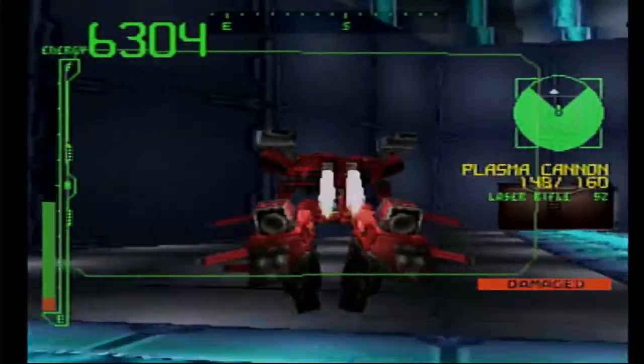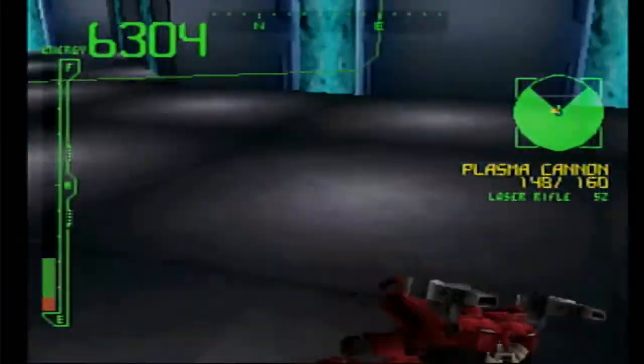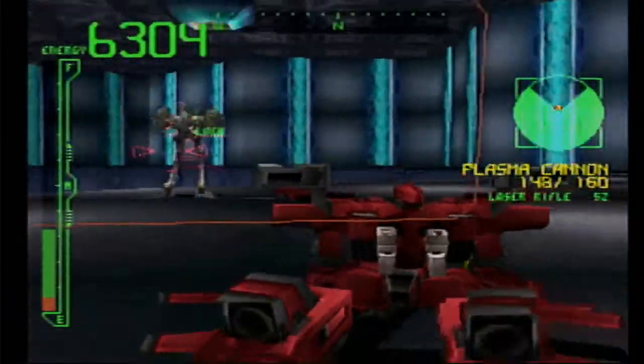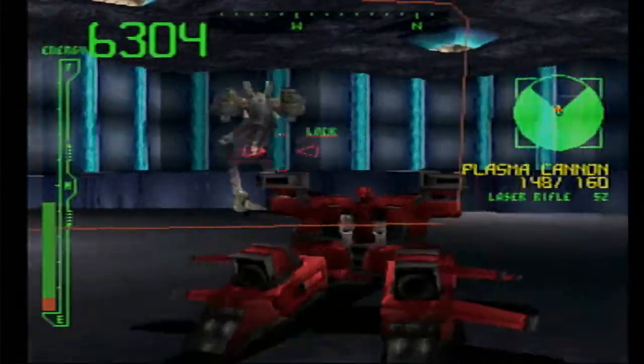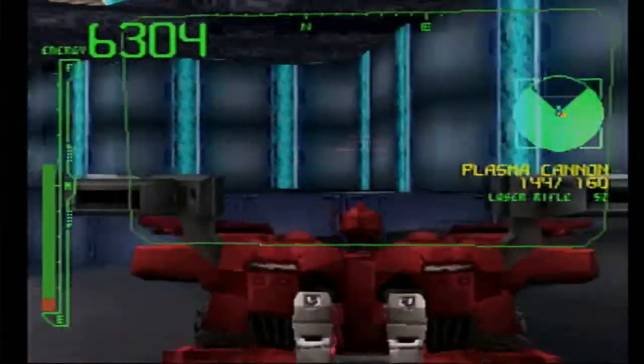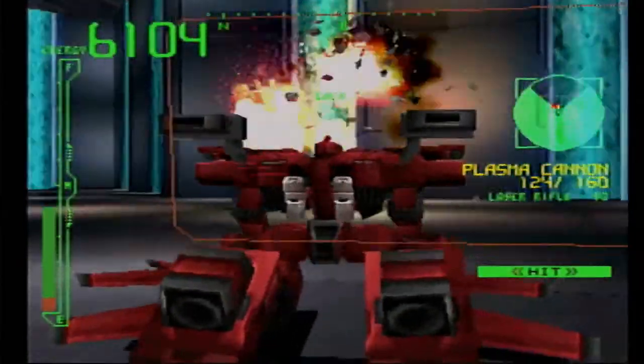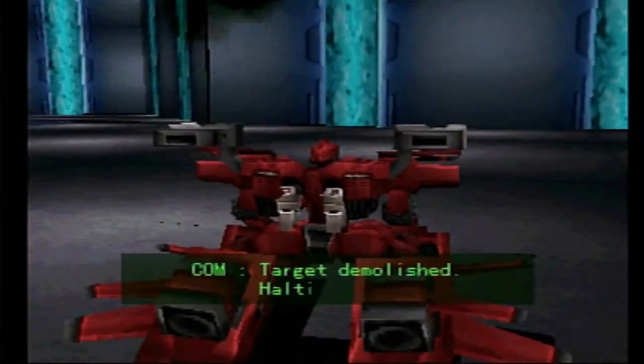These are the old enemy from Armored Core 1. I don't think you actually fight these in the base game. They're only available here. Basic MT with a jetpack and machine guns. Target demolished. There you go.